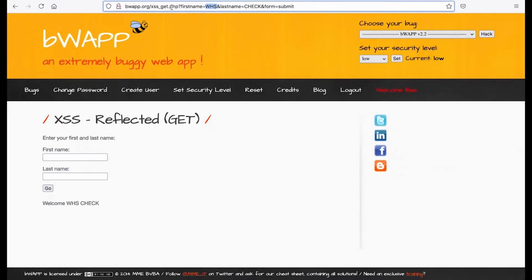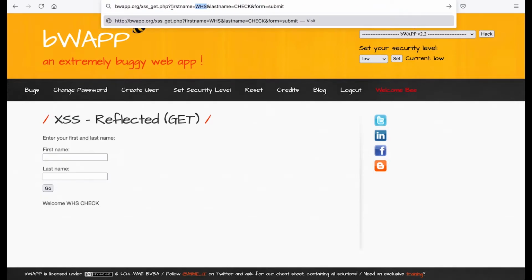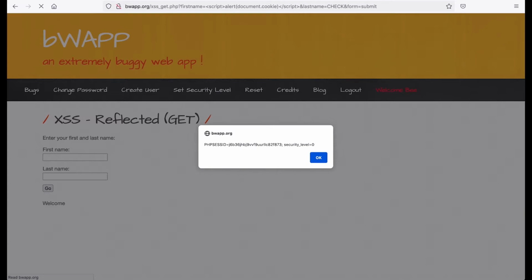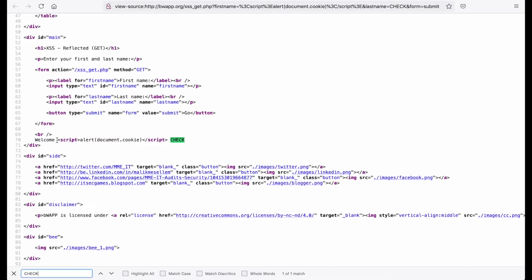Let's focus on the first name field, but we will need to leave the last name filled in as well, as the web page requires both for form submission. Since our landing space is HTML text space, we can try the simplest injection of script alert script, and inside the alert box, we will try to view the document.cookie object as our proof of concept. Press enter and we immediately see the injection fire, revealing the contents of all the cookies for our current session. Viewing the rendered source again, we can see the HTML syntax we injected is valid and not filtered or sanitized in any way. Awesome! We have successfully proven reflected XSS is possible on this web page.